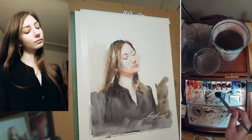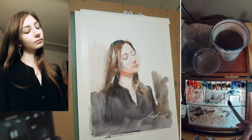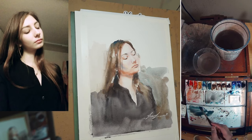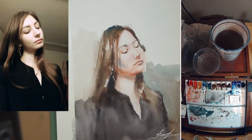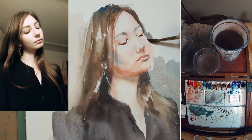Okay, so for the background, I'm just gonna grab whatever color here. Make it a neutral gray, maybe a little bit cooler for here. Oh, I like this music. It's really cheerful. Okay, let me carefully. Here's one place that you can fix the silhouette, the shape of the face. I think I'm mostly happy with the shape of the face. I'm not going to change too much, but carefully not to paint into the shape. Don't mess up the silhouette here. And there we go.